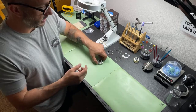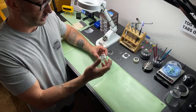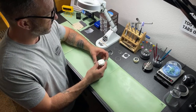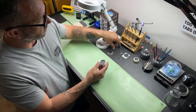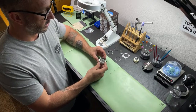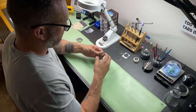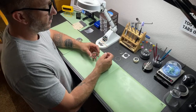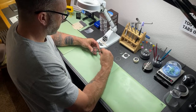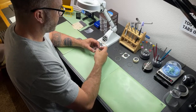So today I've got a Seiko Samurai that a client dropped off to me because he's local. He wants a new sapphire double dome crystal and this Yachtmaster style bezel insert installed on his watch. I've already removed the bezel, and I'm going to be removing the stock insert. First I want to take out the bezel gasket. I'm going to set that off to the side.